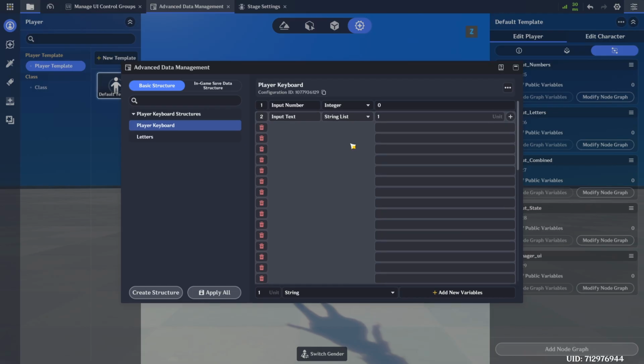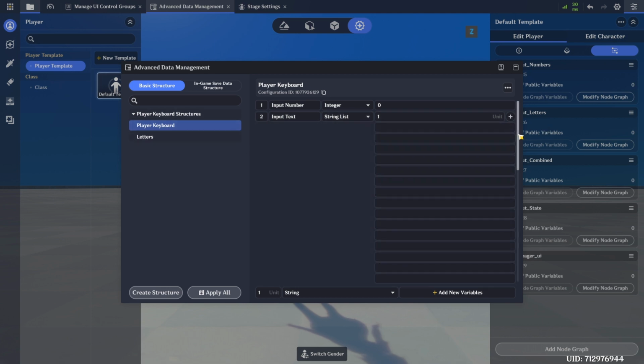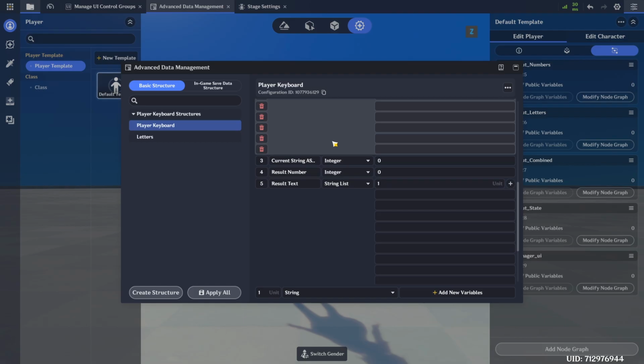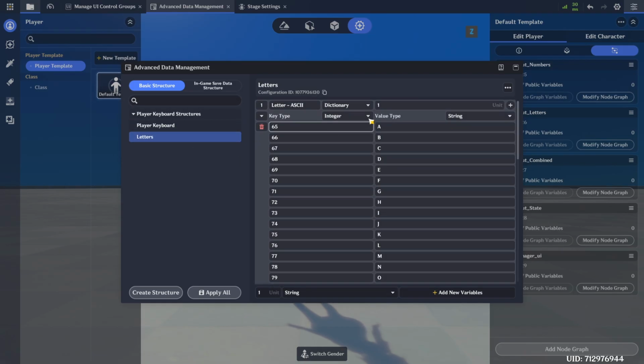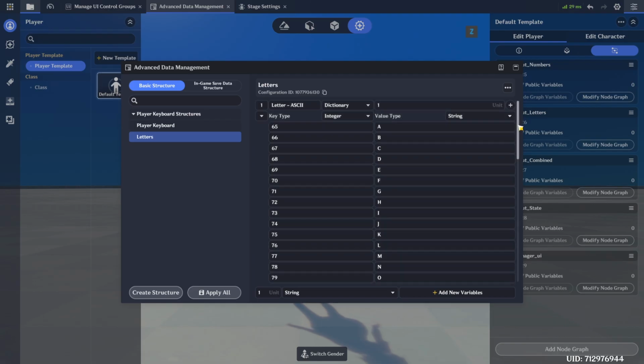Now, I think I already showed how this works, letters and keyboard, but again, I'm doing this live. I might talk about things twice, so I'm sorry, but moving forward, we're using this current string ASCII to get the current ASCII value. So we have this letters structure in which we have 2 dictionaries, like I said before.